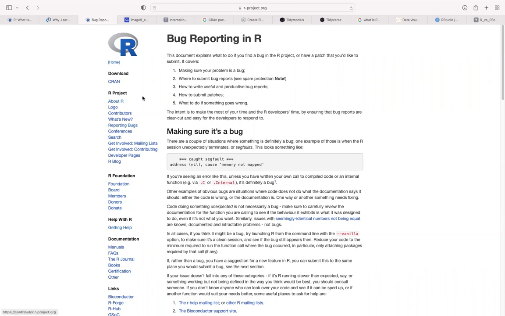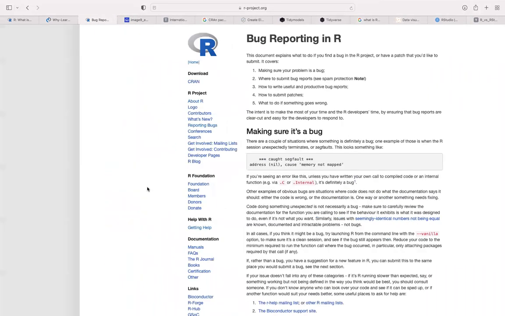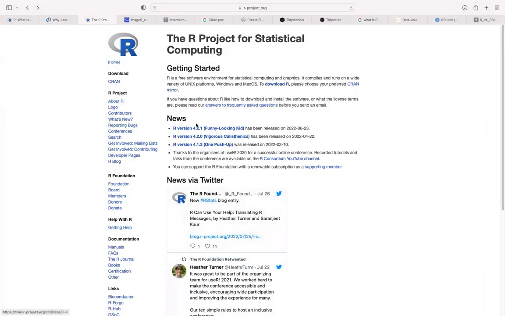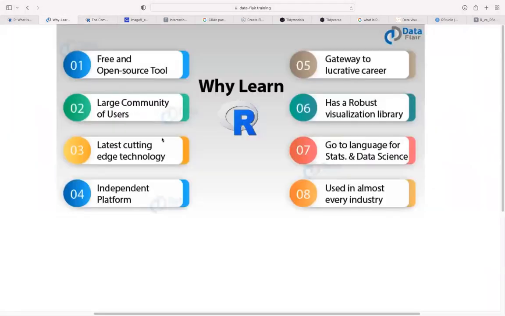This is the official website where all this code is maintained. Here you can see it has some of the latest cutting-edge technology for statistics, data manipulation, and machine learning. It's platform agnostic, so it can work on any platform.